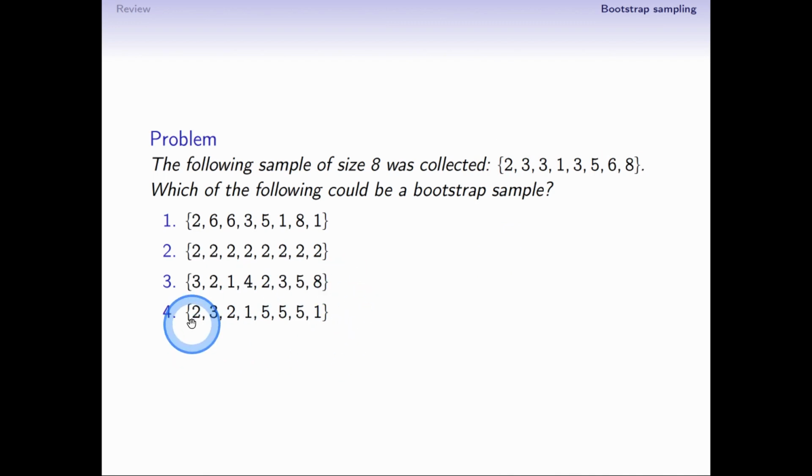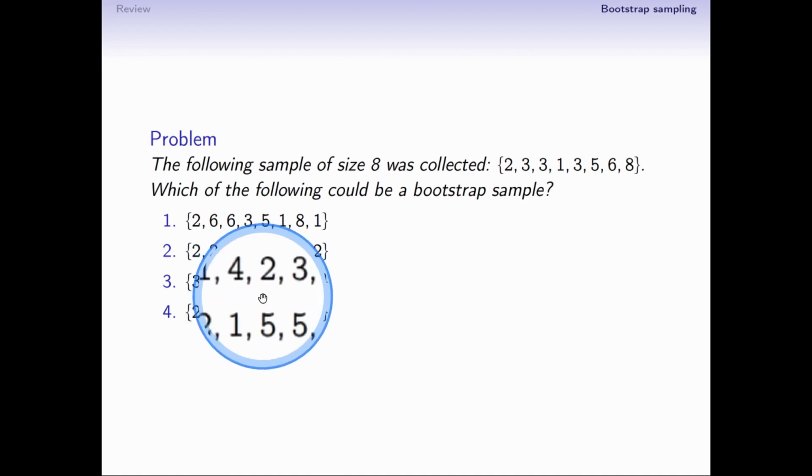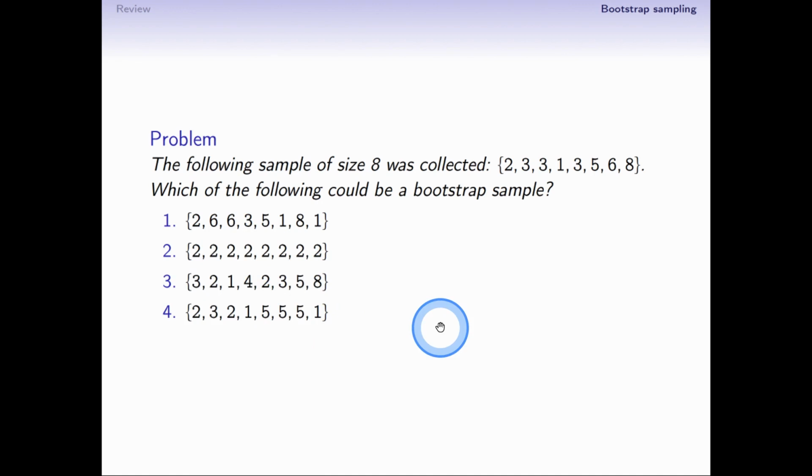Okay. Finally, in this last one, we see that the set has 8 elements, which is great, and the variety of elements that we see appearing here, we see a 1, a 2, a 3, and a 5. Those are all elements that appear in our original sample, and so this, in fact, is a valid bootstrap sample. So we can see, just reviewing these 4 cases, this was the only case, number 3, that was not a valid bootstrap sample, and that's because of the presence of that number 4 in the sample, that's not appearing in our original sample, and therefore that's an invalid bootstrap sample.